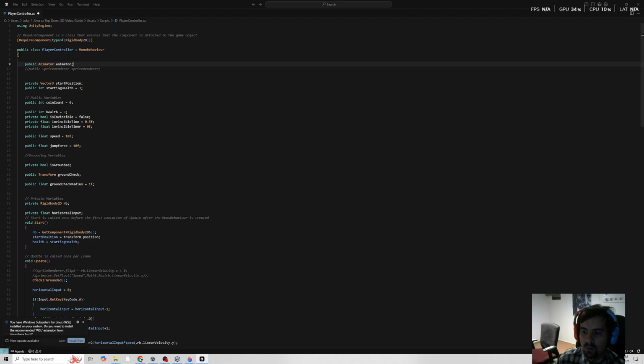Now, we could write code in the update. We could say animator dot set float speed to the absolute value of our rigid body's linear velocity in the x direction. This means that our speed is going to be equal to how fast we're moving. Now I think my running animation is going to pretty much work.